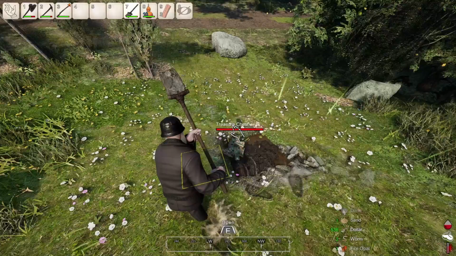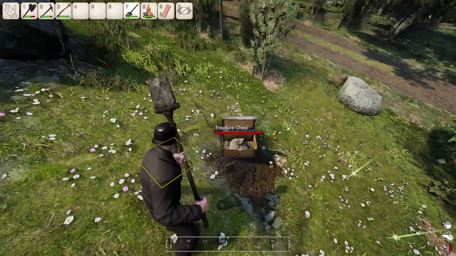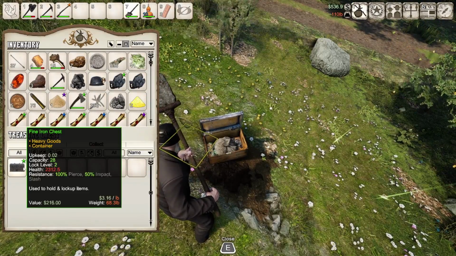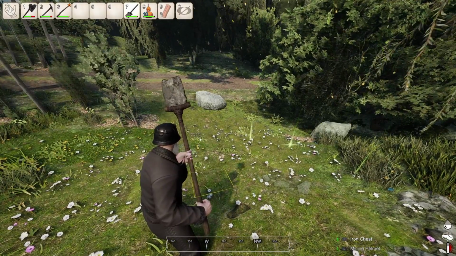All right, first treasure map done. That's weird. It looks like a pile of cash there for a second. Okay, so we got a miner's helmet. That's funny. And an iron chest. That's it. Okay, so on to the next location.